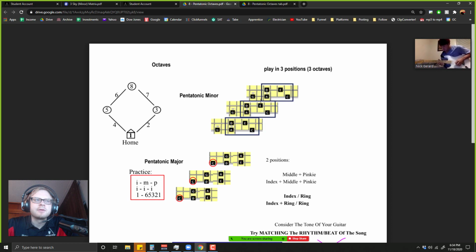Nice. Try not to do a slide there. It's okay. It's kind of a hack. I mean, it's fine when you're improvising. But when you're doing a drill here, you want to either use two different fingers, index and ring, or just stop on the 7 if you want to.